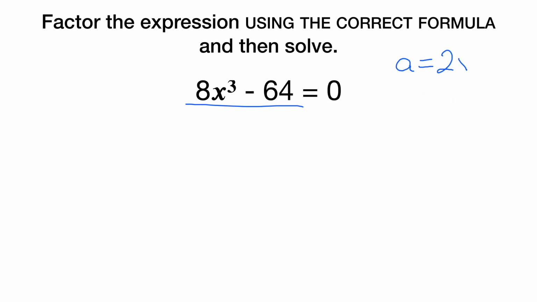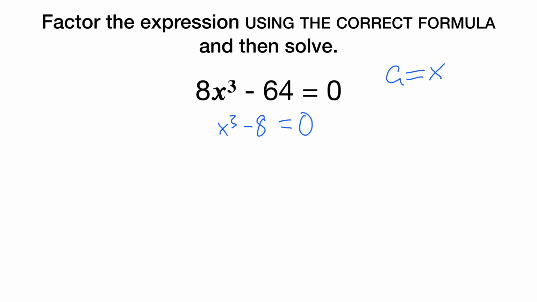I can make this entire question way easier if I just factor this out a little first. 8 and 64 both happen to be numbers that I can very easily make smaller because they're both multiples of 8. Meaning if I divide everything by 8, it becomes x cubed minus 8 equals 0, which is a much easier solution. So a equals x now, much easier, and b equals the cube root of 8, we already said earlier when we thought it was a different problem, 2.